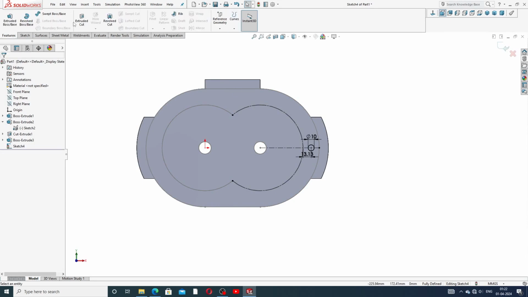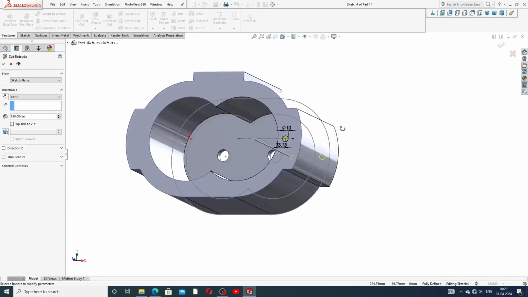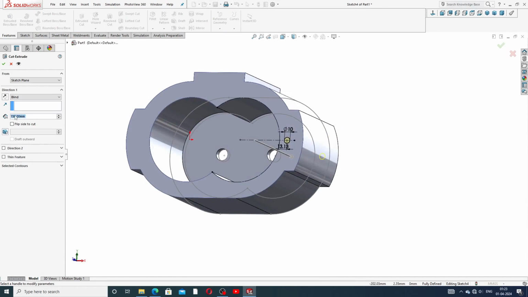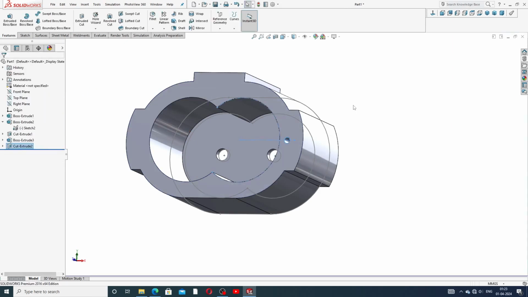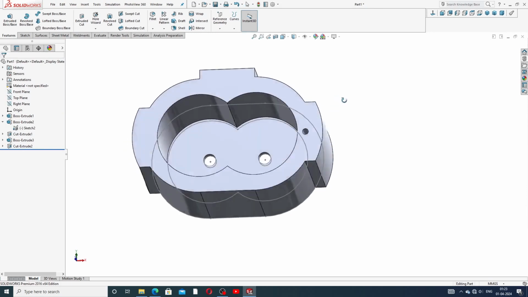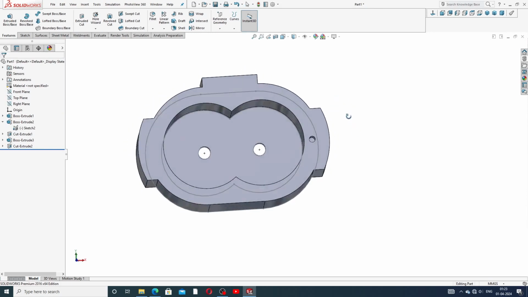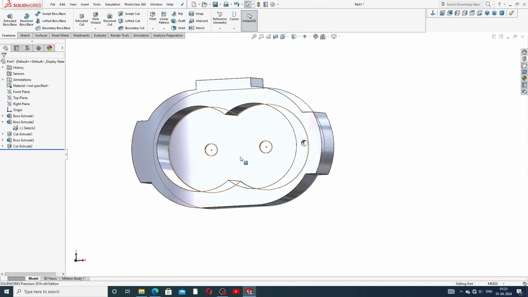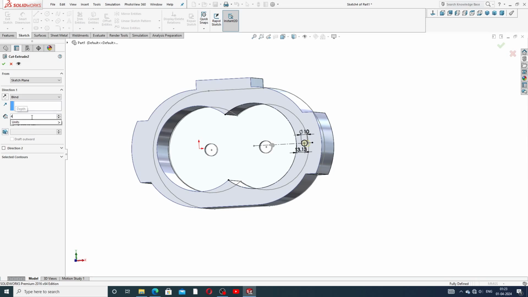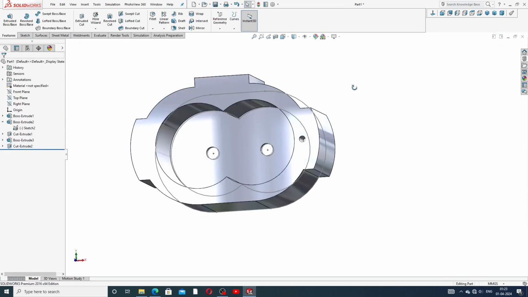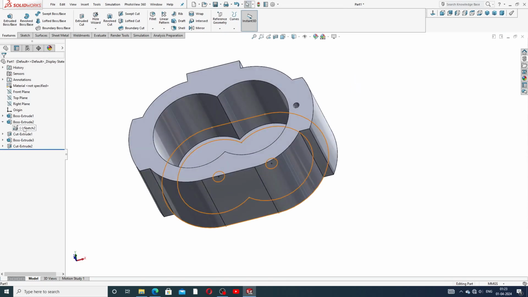Going to extrude cut, select here, and use 30 millimeter, and okay. And this use a perfect drawing here, and cut here 40 millimeter, and okay, and this is the height.